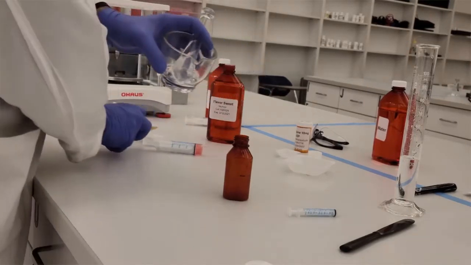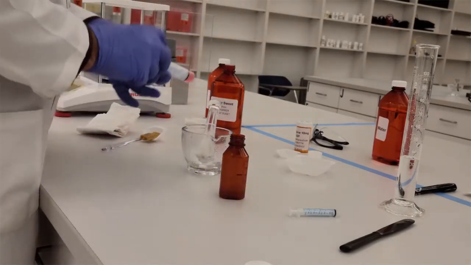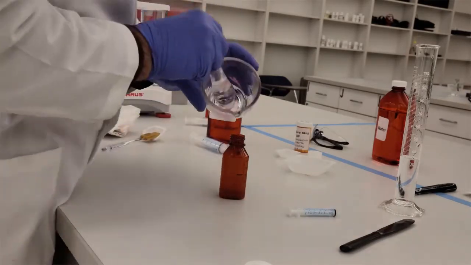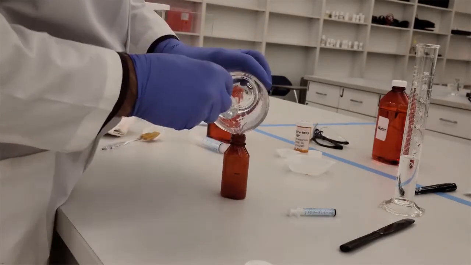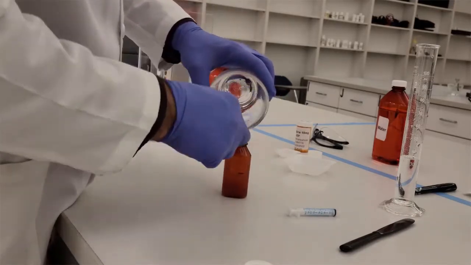I'm going to transfer that again into my calibrated bottle and I can use the rubber spatula as well to clean off those sides. I'm trying to get as much of the drug out of that mortar and pestle as possible. If you want to be extra diligent, you can use a little more of that flavoring vehicle and you can rinse it out. You can, again, transfer as much as you can into the bottle.